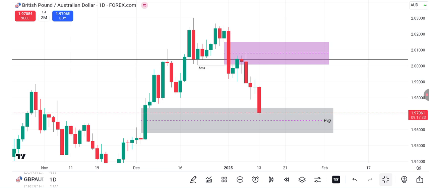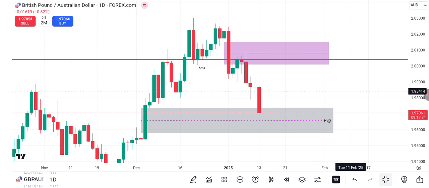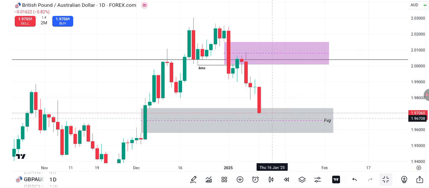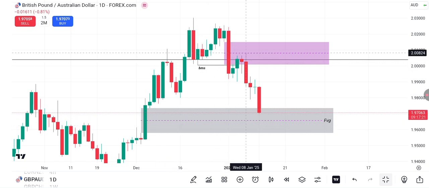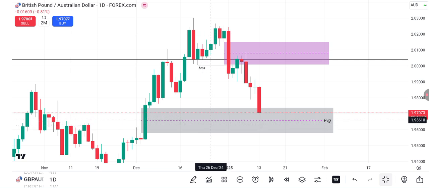Is there a place I can offload my position, a place that I can reasonably say that price must come into, especially fair value gaps like this? Once I see those areas, I know that if I take my trade from up here, coming down here, it will be a whole lot of profit for me. So aside from looking for where price should return, you want to look for the opposing place that price should trade into. Do you understand?